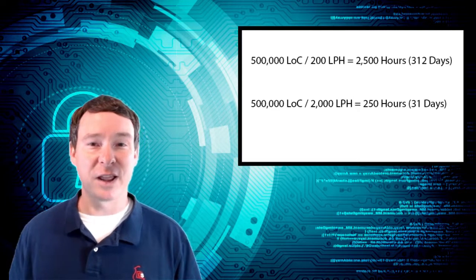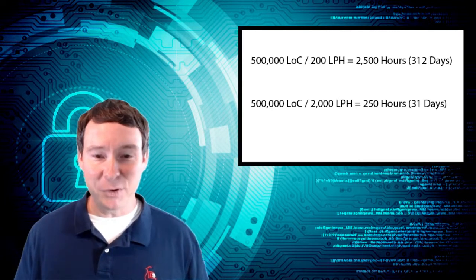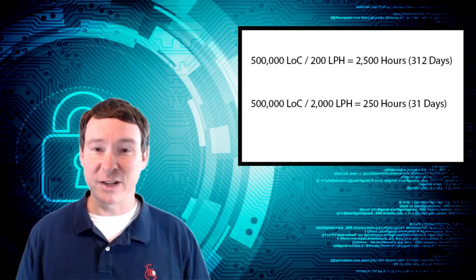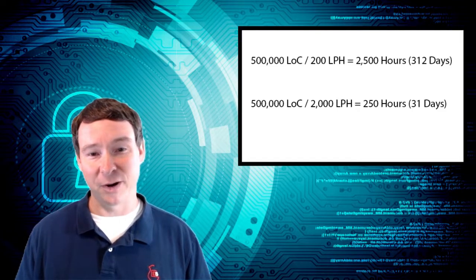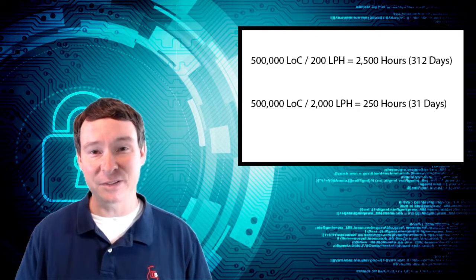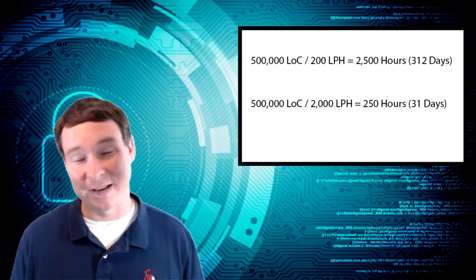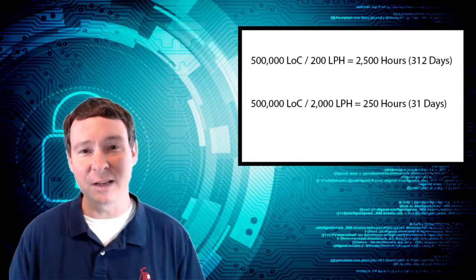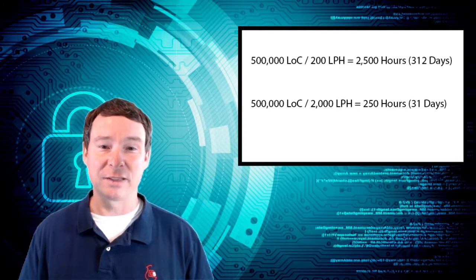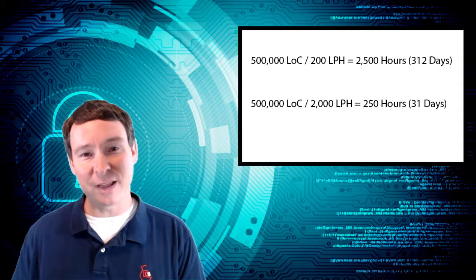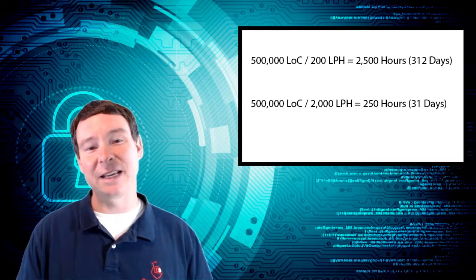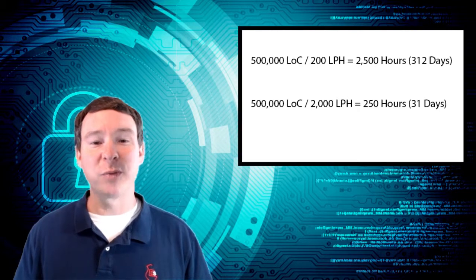Now, how do we get 2,000 lines per hour, though? Because if you imagine sitting down trying to look through the code base, there could be a lot of code. It could take a while to go through 2,000 lines. What's in there? What counts as a line? That's a good question. Does a line with a curly brace count as a line? How do we count those lines? But also, when we talk about 2,000 lines per hour, we're also talking about using static analysis in conjunction with what we're doing.